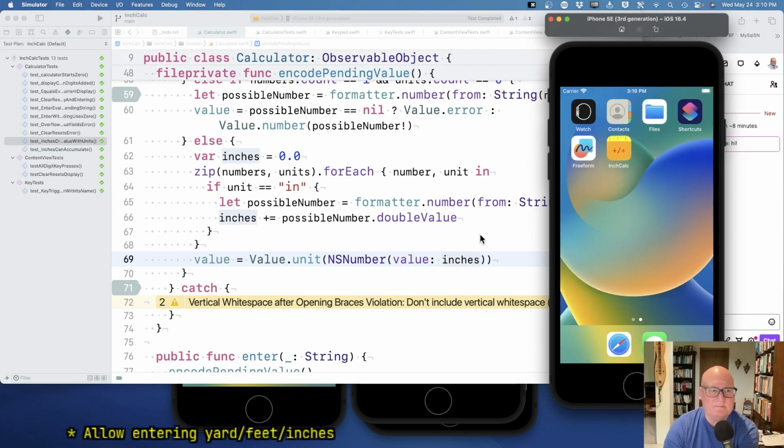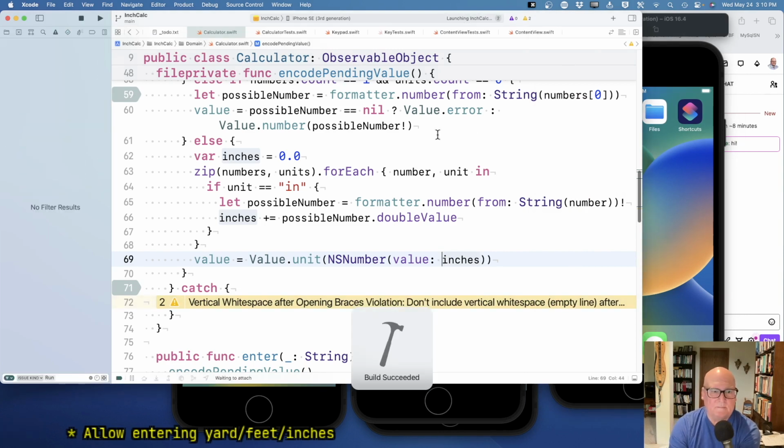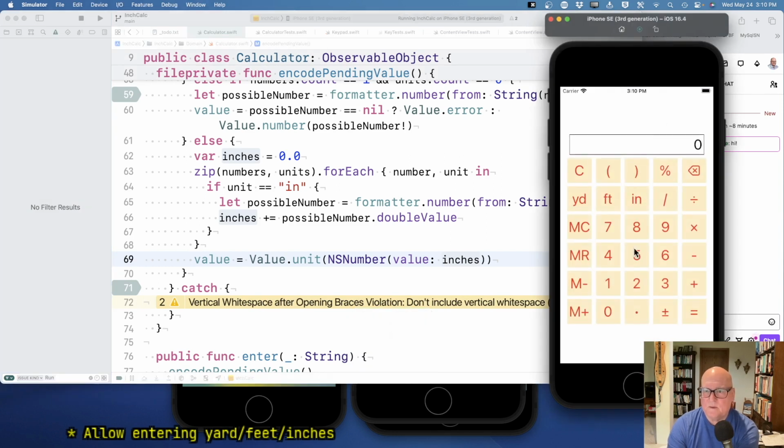Okay, we'll take a run. Okay, so 8 inches, 6 inches, 2 inches, 14, 16.